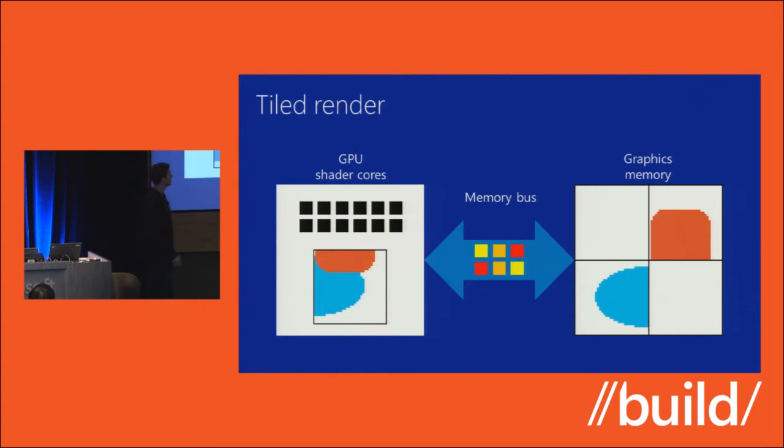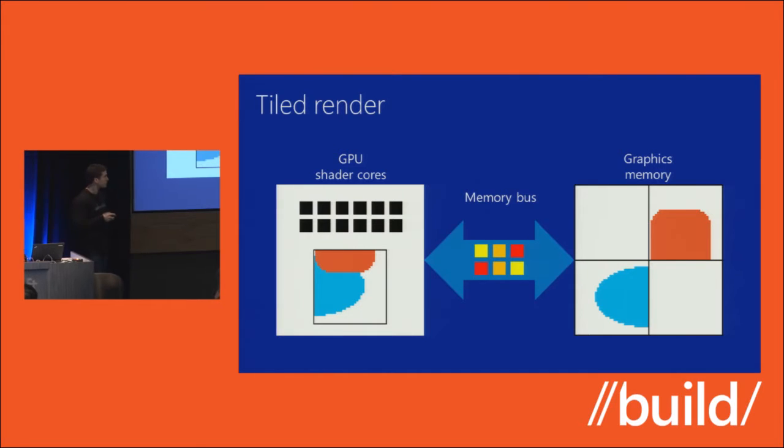Okay, we're just going to visually illustrate some of these optimizations. First of all, discard. Let's say every single pixel on this buffer is going to be written to. You call discard, which means each tile no longer gets read in and then written out. There's just a clear that happens directly inside the tile cache, and then the tile gets written out. So instead of two full I/O operations over the bus, it's just a write out at the end. That's how discard works.